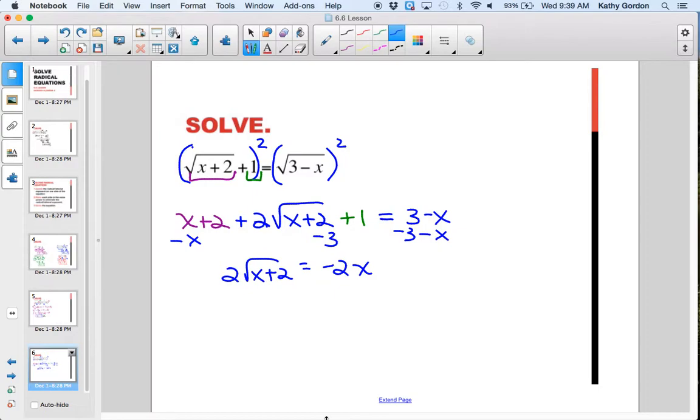Wait, no, you don't do minus x, you get 2x because it's 3 minus x. No, because I'm moving this one. I moved this one over because I'm trying to get this by itself. So I moved this x over to subtract it. The minus x I'm writing here is because I'm moving this one over to that side. But when you're also subtracting a positive x, it'd be negative 2x. Oh, sorry. Yep, it is. I agree.